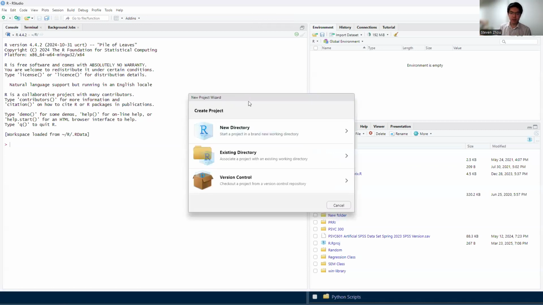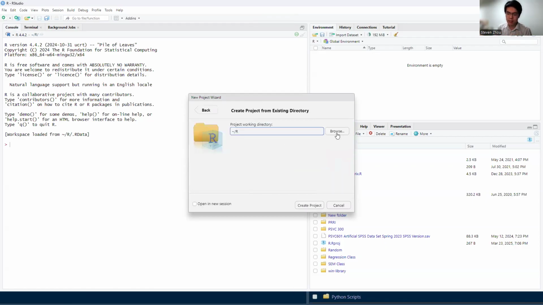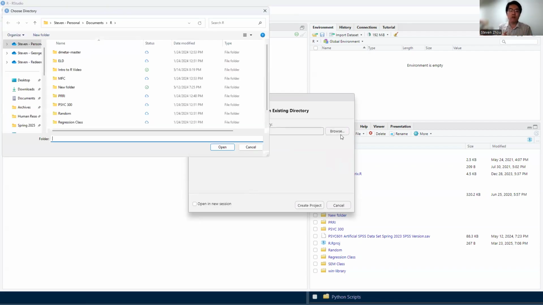There we go. Okay, you should get this come up. It should be a new project wizard, and it's going to ask you, do you want to create a new folder on your desktop or an existing folder? It's up to you. I'm going to choose existing because in previous videos, you should have heard me say you should create a folder on your computer to store everything related to this class.